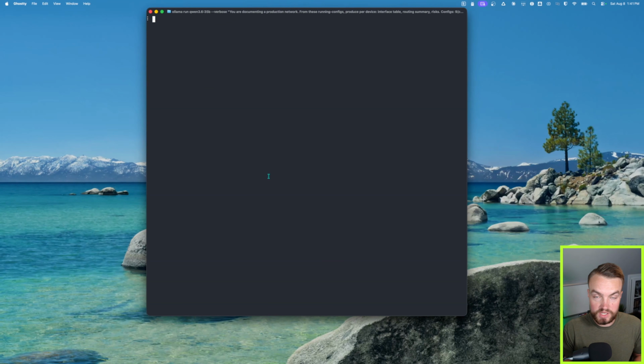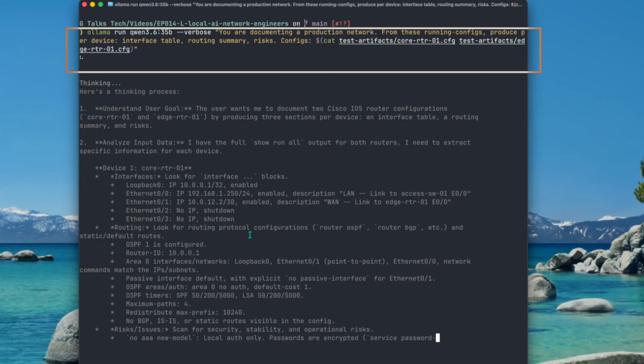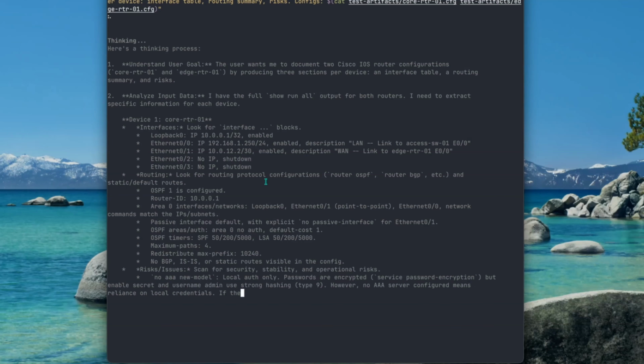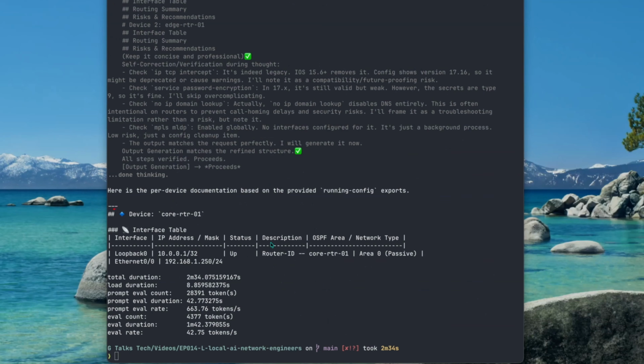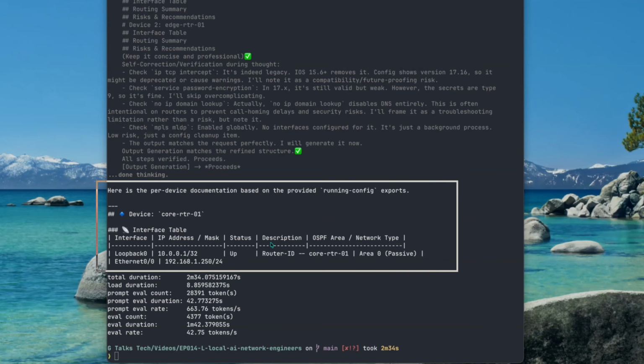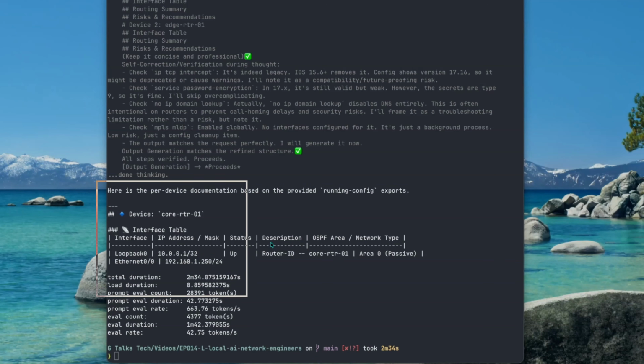So here's another example. Your context window has to be big enough to hold your prompt, the model's thinking, and its answer, aka its output. In this example, I paste in 2 configuration files and a question, and it almost gets there, but then it hits its limit. You can see we gave it 2 files instead of just 1. Now watch, it's going to print us off a gorgeous table and then just stop mid-print. The table just gets cut off, and the important part, it hit our token limit. In this case, I had set it to 32,000. If you add the 28 plus this 4377, you get closer to your 32,000, if my math is mathing properly here.